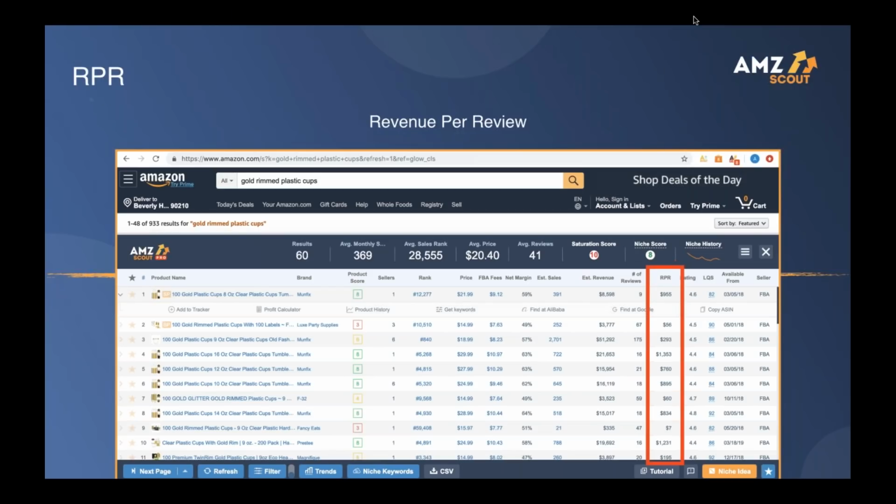Even if you're looking at, let's say, niches that have a much higher review count, but they have a much higher revenue count, you're able to understand, okay, well, for every one review, this is how much revenue I can generate. And you can compare it that way and find out what's worth it to you. And again, it's a balancing act, so figure out where your balance is.